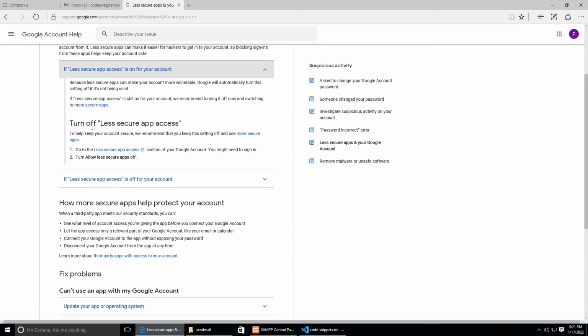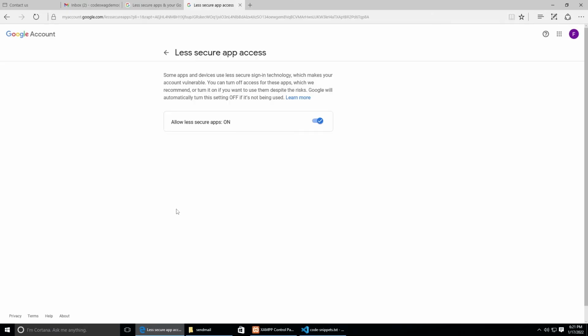Okay, so we want to come here where it says turn on less secure app access, right? We want to look for this link, and let's open that in a new tab. Okay, so you want to make sure that here it says that you are allowing less secure apps, because the app that we're making, it's not exactly best practice, but it's good enough when you want to be sending emails through your localhost.